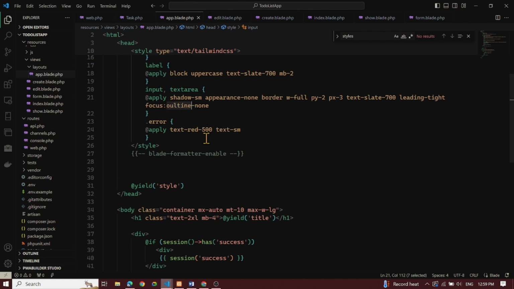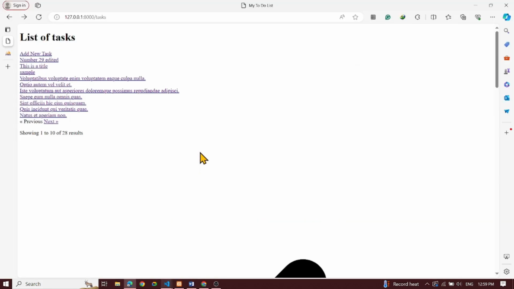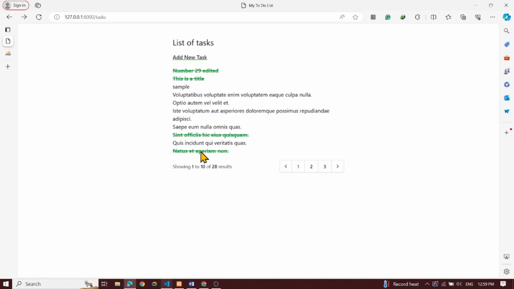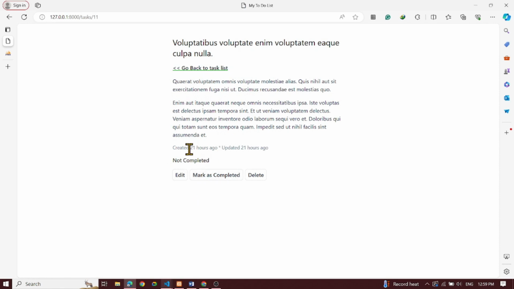This will be outline, not O line. Let's check it again. Refresh, and as you can see, we have applied the Tailwind CSS again. If you click this, you will see all the styles we inputted a while ago applied.